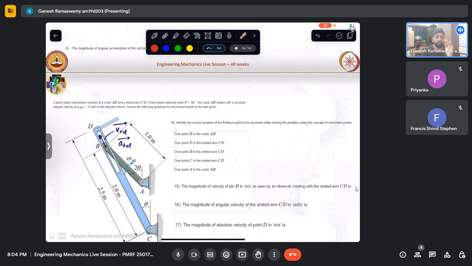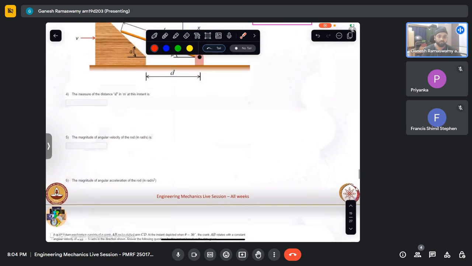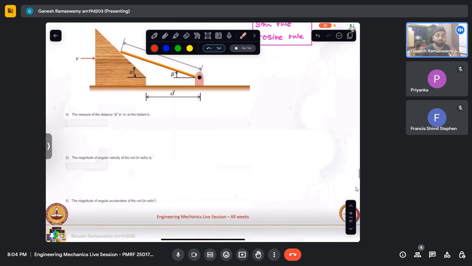So for members which have slots, or members which don't straight away show the problem as slots but rather some kind of constrained motion like that hoop question, you need to identify what is the path that the object is taking. Is it a straight path or a curved path? If there is a curved path, invariably there has to be normal and tangential acceleration. If it is a straight path, at best velocity only can change in magnitude, not in direction. So ARL will have only one component along the path, along the slot. Is it clear?